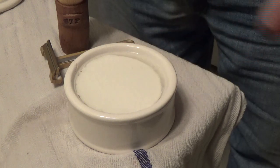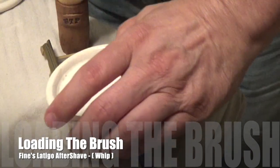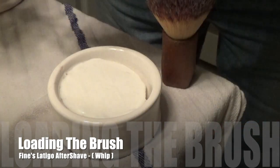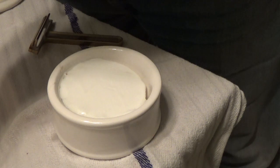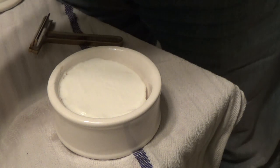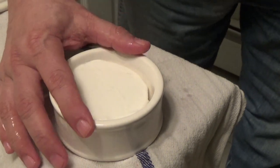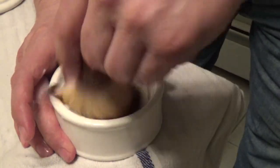This has been blooming for about three to four minutes, so let me dump that out. The brush we're going to be using is the Wet the Face brush. The razor we're going to be using is an Occam's Razor Nano. Let me get the brush a little wet — waiting for the warm water to come up, and there it is. No need to put water in the soap. I'm going to start lathering, put the razor on the side, and lower the brush.